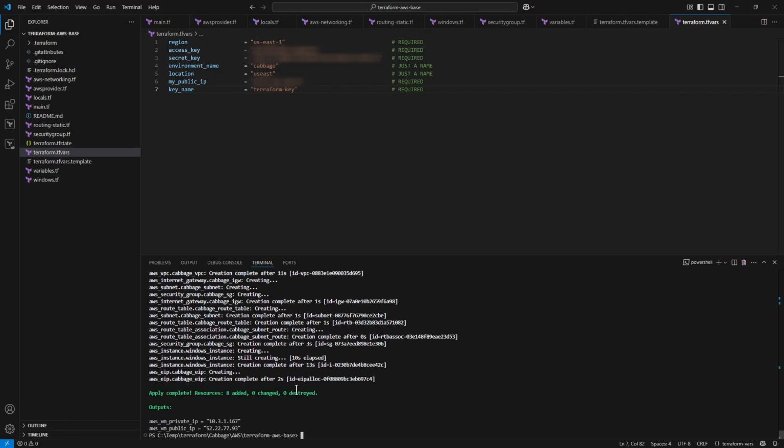Okay, that finished. And as we can see, it tells us the apply was complete. We deployed 8 resources. We didn't change or destroy anything. And then we've got the actual outputs down below for what was deployed. The things that I need specifically are the VM private IP, which incidentally doesn't really mean anything to us right now. We don't really need to know that in this scenario because we don't need to reference it for anything else. We're not deploying firewalls or any other workloads. The main thing that we need to be looking for is the VM public IP, and this is the IP that we will use to RDP into that Windows instance when we're ready.